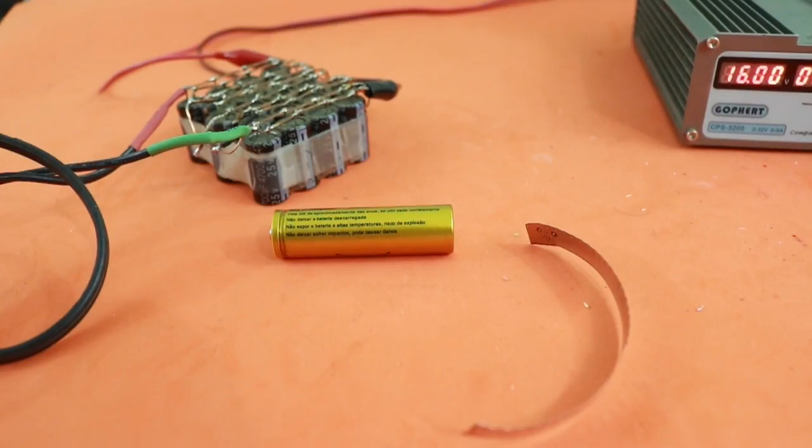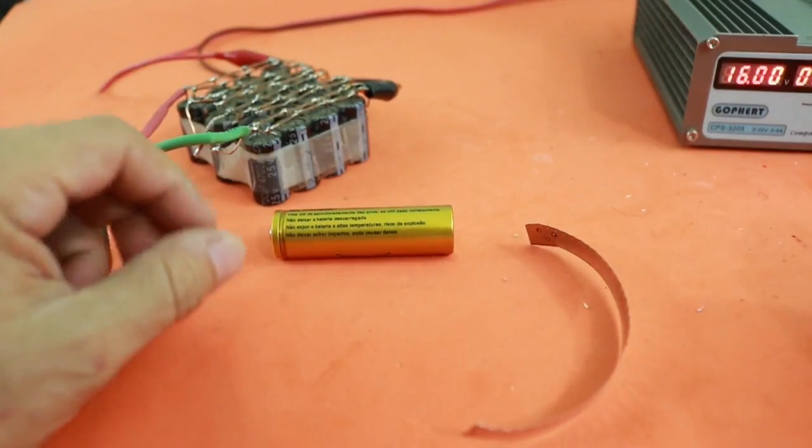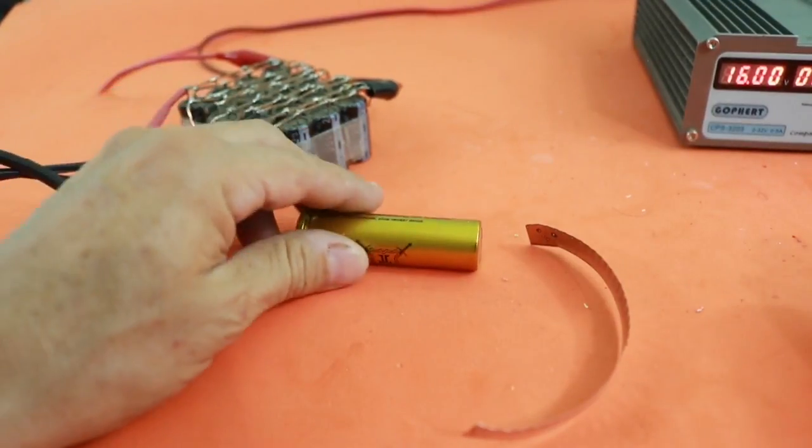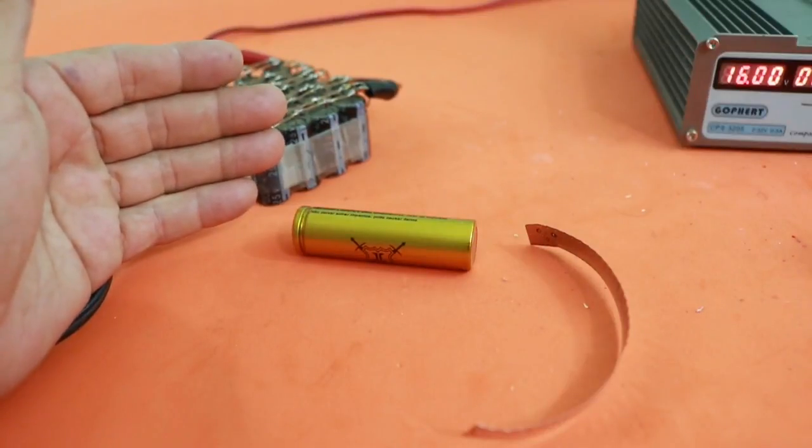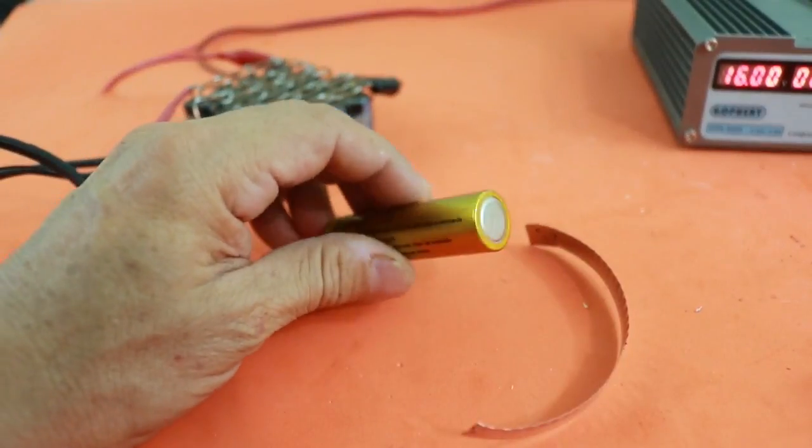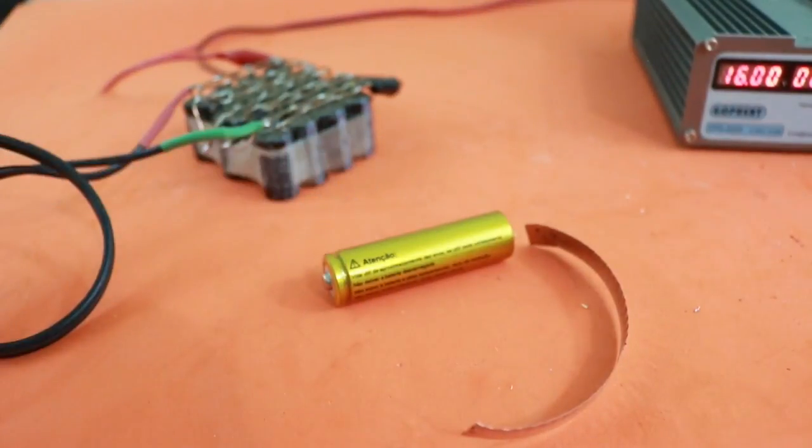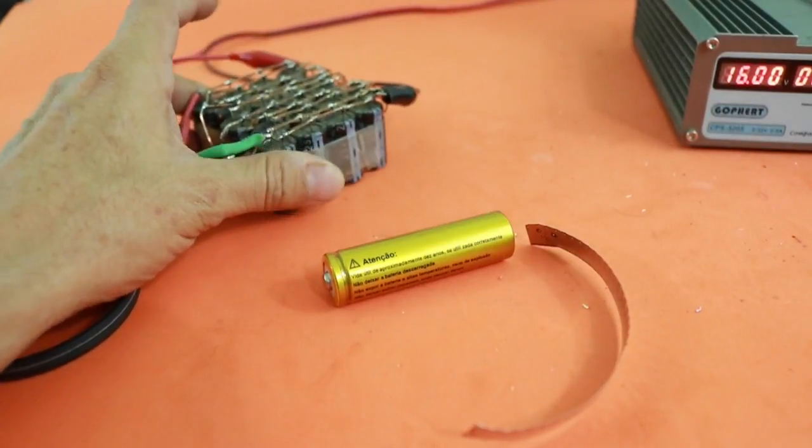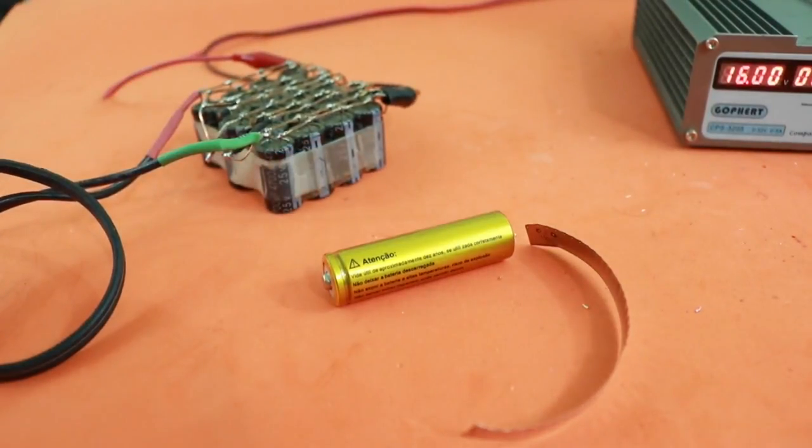Spot soldering is more complicated than it seems. There are several variables at play. The intensity of the current, voltage, and the time during which the current is applied. And also the pressure of the tips on the solder joint. Maybe we need some more time of applying the current. In that case, a larger capacitor bank is needed. More capacity. But that is the test of trying to solder with a capacitor bank.